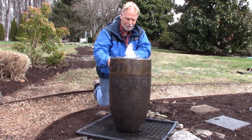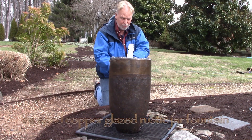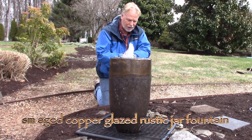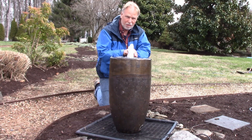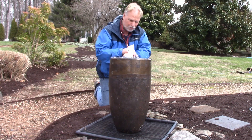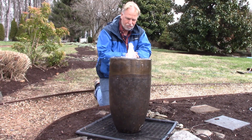Now the aged copper — this is a copper glaze and I'll get up close with the camera here. It's beautiful. I love this beautiful color. Some metallic look. I think this would look great at a house that has copper accents, maybe a copper roof, copper guttering, things like that. This fountain would really, really draw from that. So I think it would be a great choice for that.